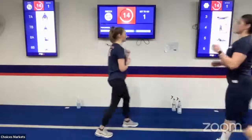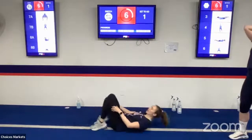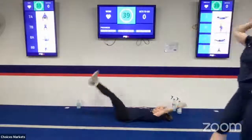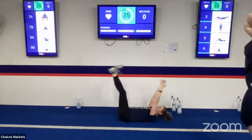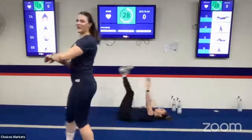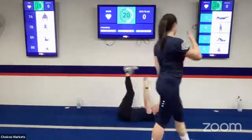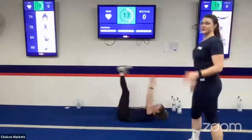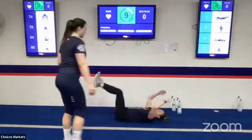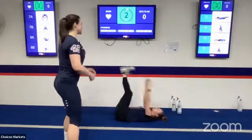All right — this is our final set right here. We're going to go hard and keep pushing. Don't click exit, keep on pushing. We've got the music to see us through. You've got five and two — five jack knives and two crunches. Switch up the ratios however you'd like. We have almost ten seconds left, we're near the end. Come on, ten, let's go — three, two, one!